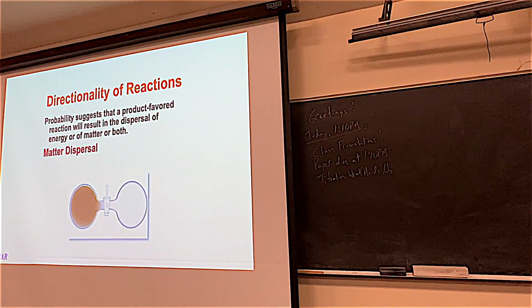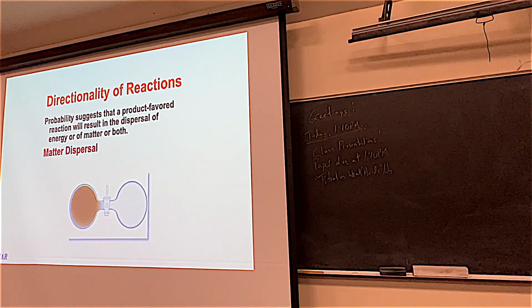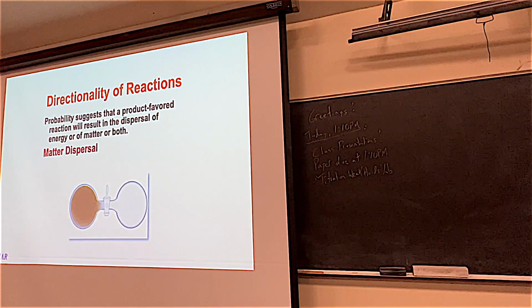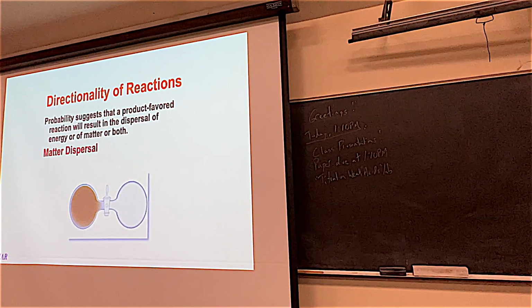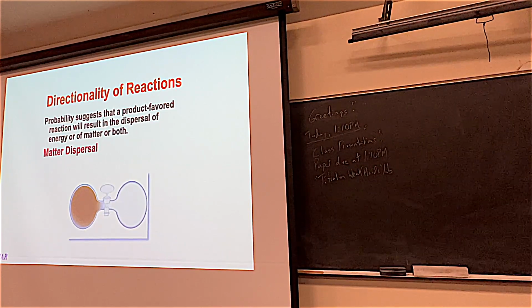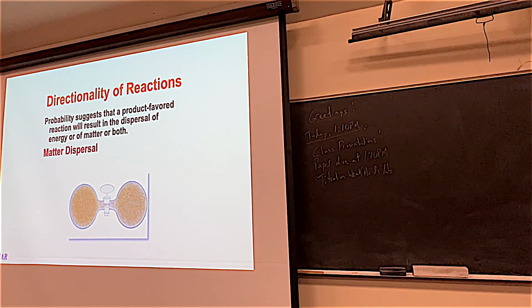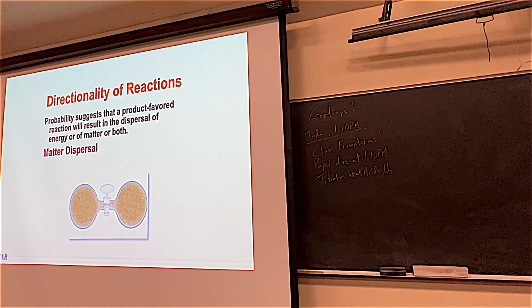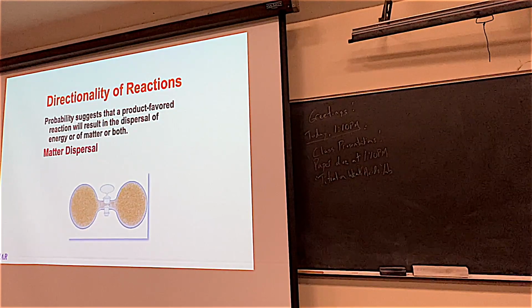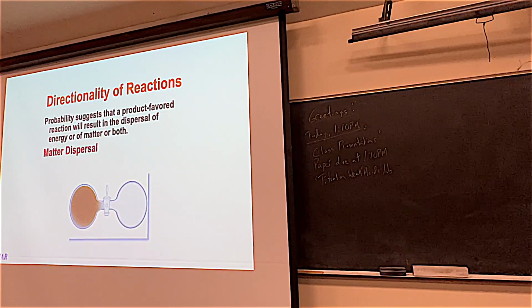Consider a pair of flasks, one containing gas molecules, the other completely empty. If the flasks are connected at their mouths, gas in the filled flask will move spontaneously to the empty flask by its molecular motions. Eventually, the distribution of molecules will be even throughout the flasks. The final state in which the matter is more dispersed is much more probable than the initial undispersed state.